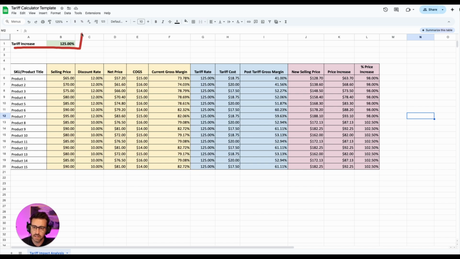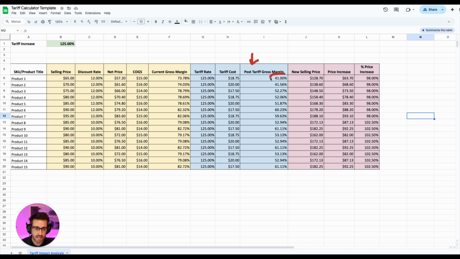So here in this green box, you want to put the tariff increase. What is that going to be? And then you can create different products in here, what the selling price is, your average discount rate. So you have your net price, you have your cost of goods, and then you have your current gross margin here. This is going to take into account the current tariff rate, what that tariff cost is associated with each of these SKUs, and then post tariff your gross margin.